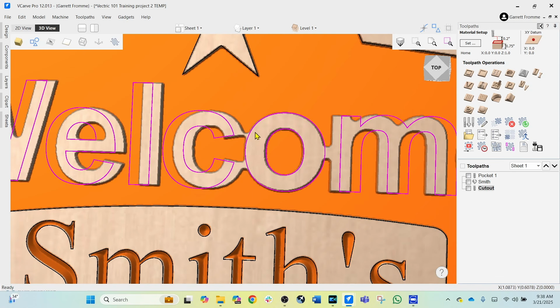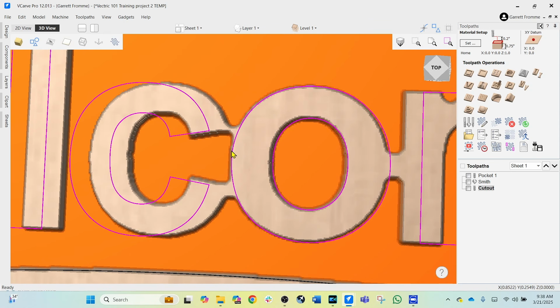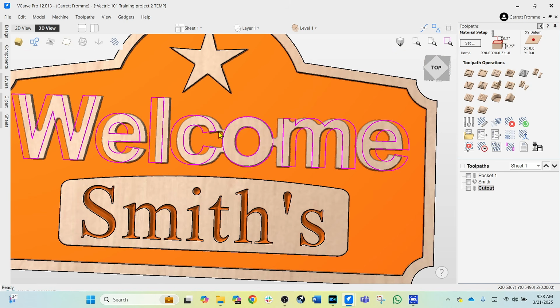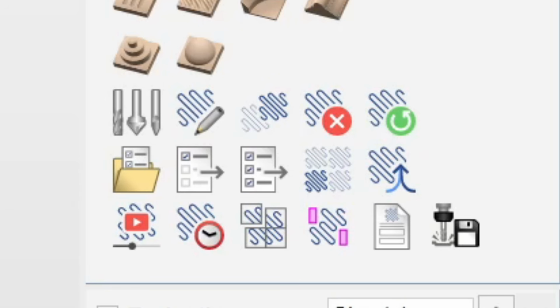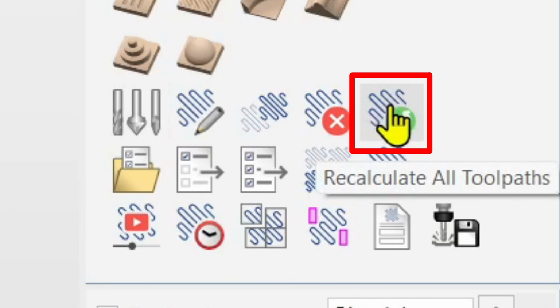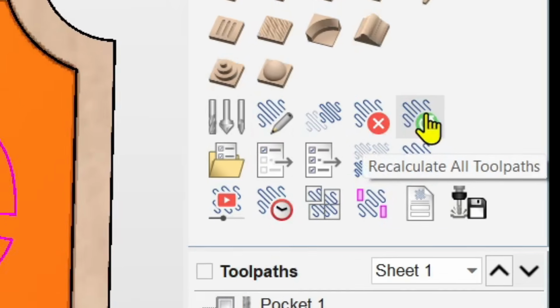And you're going to notice now that what is in the carve part of the rendering and the actual letter is in a different position. That's because the rendering is still based on the original carve we just did, but we just moved the vectors. That means we have to recalculate this. So that's what this little button does. It recalculates everything that we're doing.